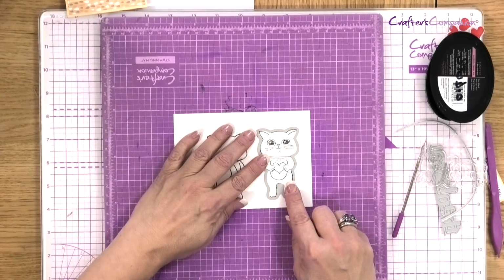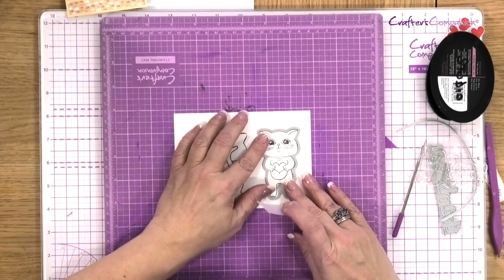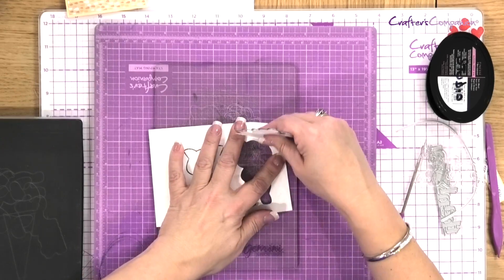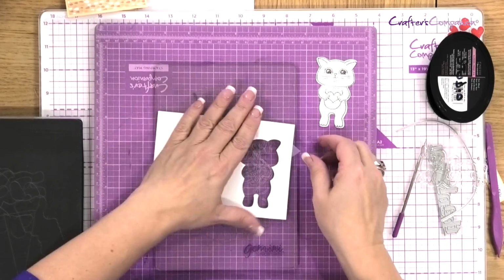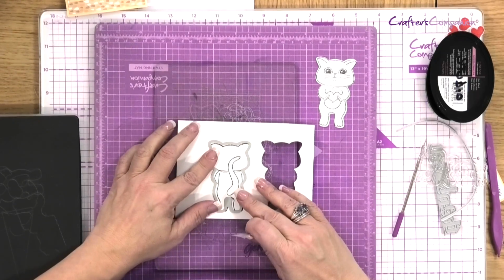So I'm going to just take this down and run that through the Gemini. And then we'll do exactly the same if I just release that, let me take my tape off. You can see that lovely front part is cut. And then we're going to do exactly the same for the back part. Let me just use that tape again, pop that over the edge.